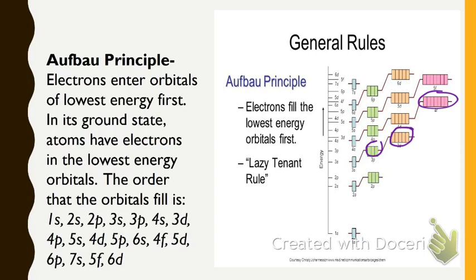But if you look at this, you'll notice that 4F doesn't even show up until after 6S. Yeah, 6S is a little bit lower. And so they don't even show up till then. This is the order that they fill. You do not have to memorize this because we're going to do this based on the periodic table. Hopefully you remember from last year, but we will do it again real quick.